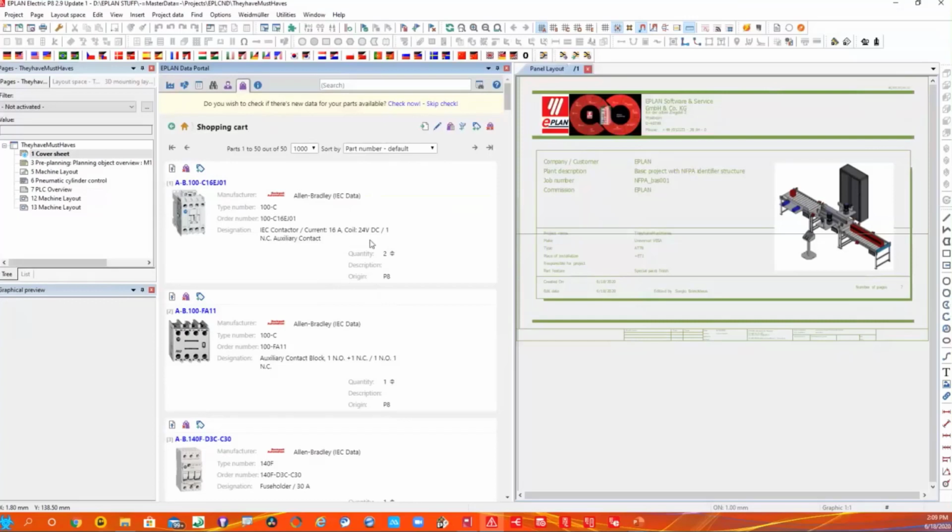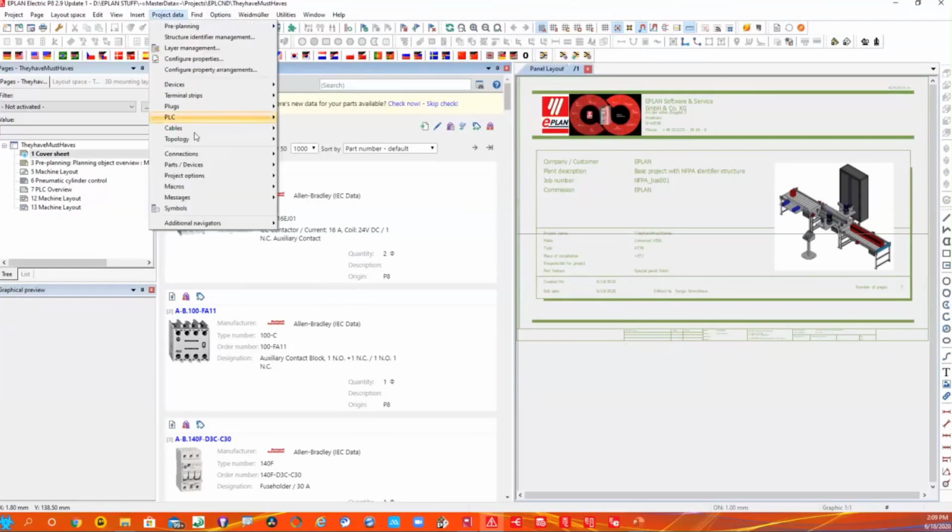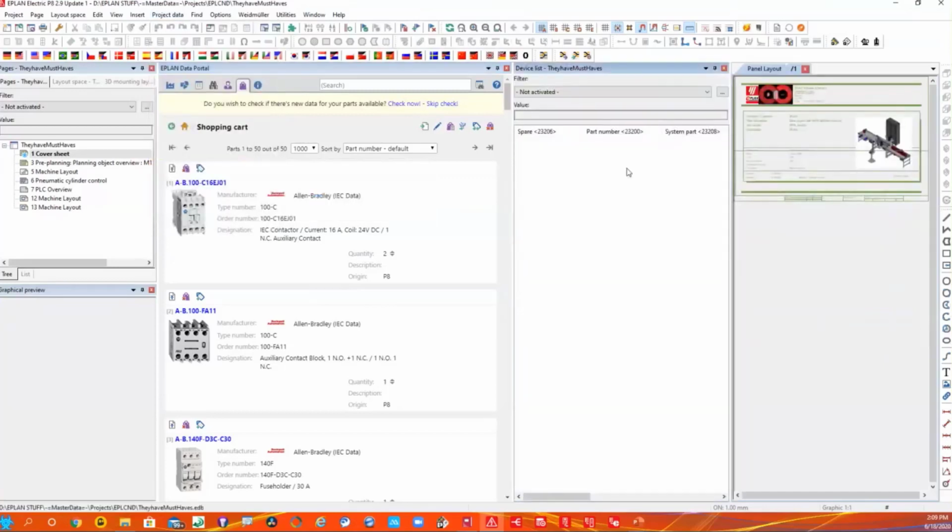So of course, once that's accepted, from the ePlan data portal environment, if we go here to our device list navigator, there's a feature that will allow us to import these parts from the data portal into my parts database. I can import all 50 parts, which I already have done previously, so I'm not going to take too much time. But basically, it's just a question of clicking on this feature so that all those parts get downloaded into your parts database.